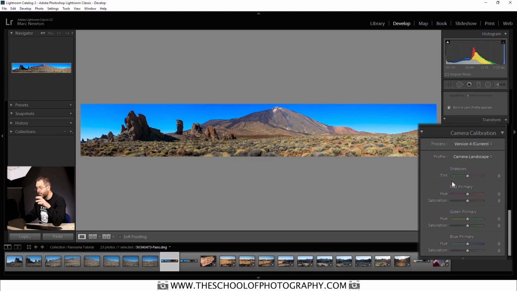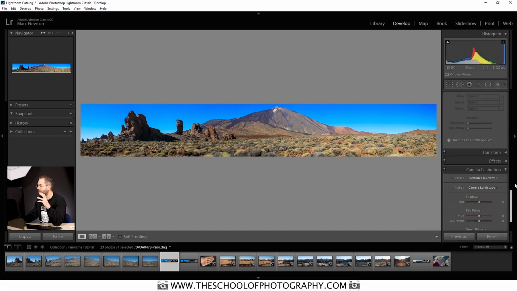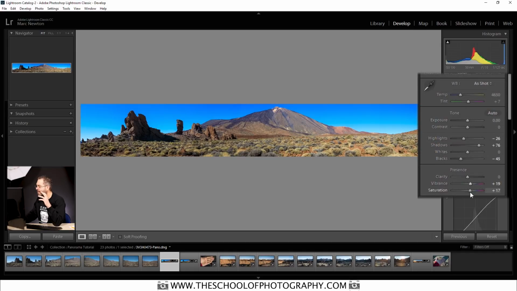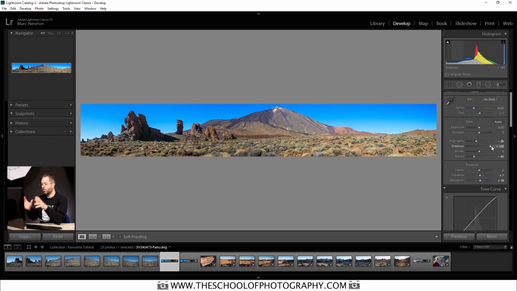And it does make a difference, but it's sort of over saturating it just slightly, which means I'm going to come back up to saturation and bring that saturation down again, and possibly the vibrance down again. And I'm thinking that these shadows might need lifting a little bit more, so let's pull that up a bit more. That's not bad at all. Now, as you can see with Lightroom, you can keep going and keep going, but this is not bad.